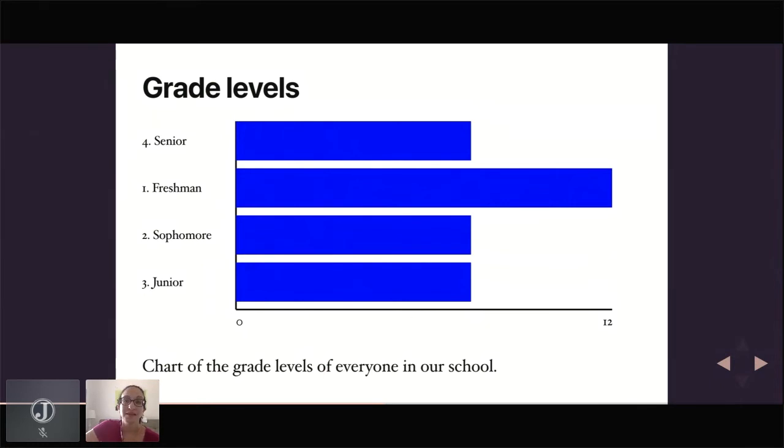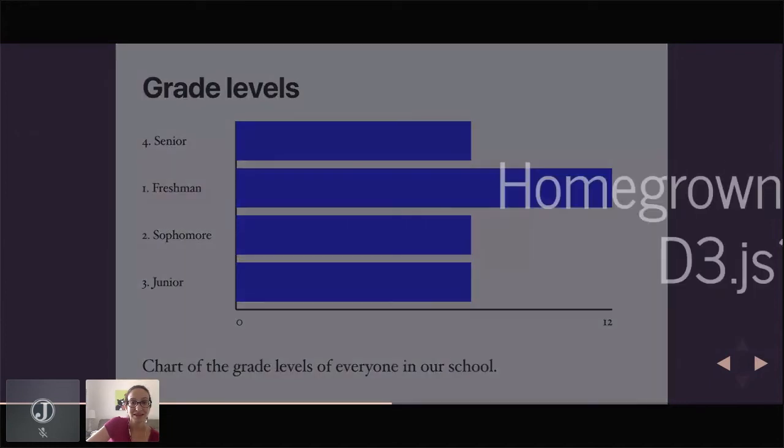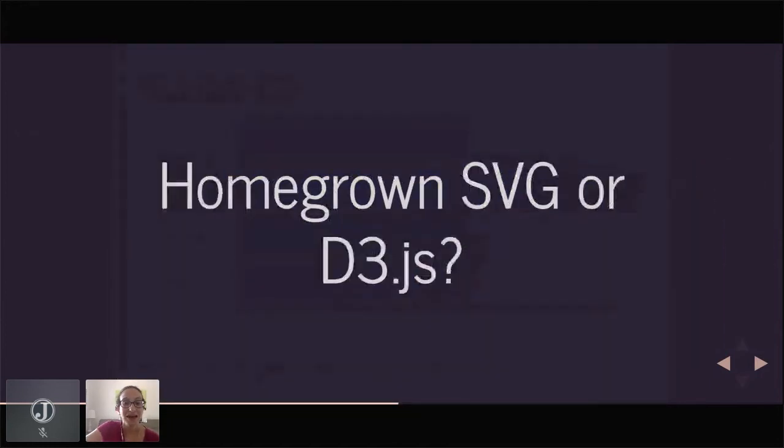Now, like I said at the beginning of this talk, what I want to do is also make this chart accessible, and I want to make it responsive. So what do I choose? I can either home grow my own SVGs, or I can use d3.js. And you're probably thinking, well, this is a JavaScript conference. You're probably going to choose d3.js, right? I'm actually not. I started playing around with D3 at the beginning of my experimentation, and I found it a little cumbersome. I think it's gotten better because I honestly started this project several years ago.